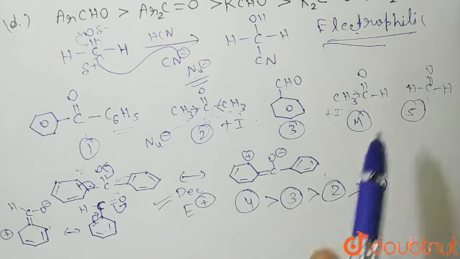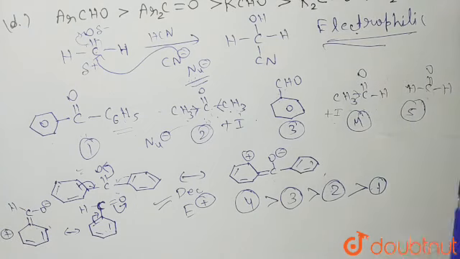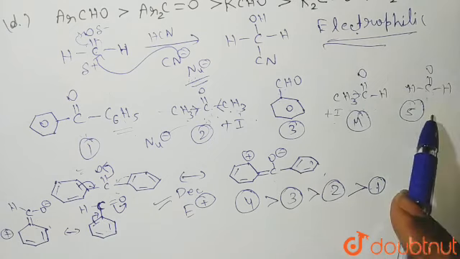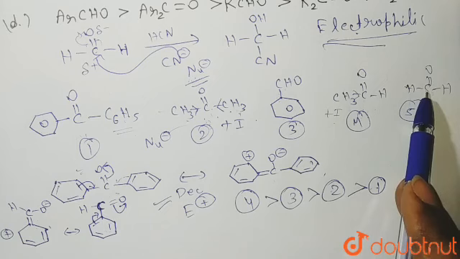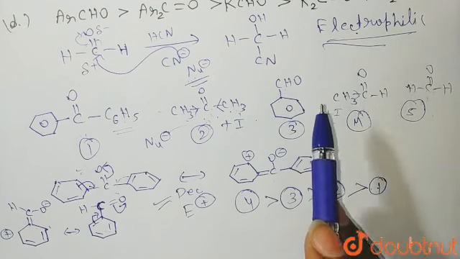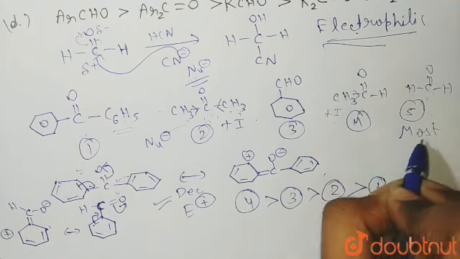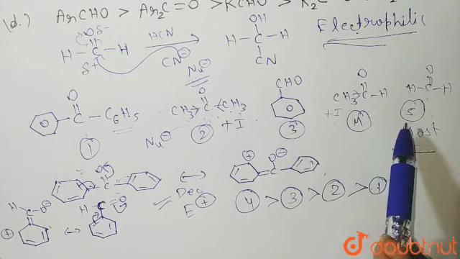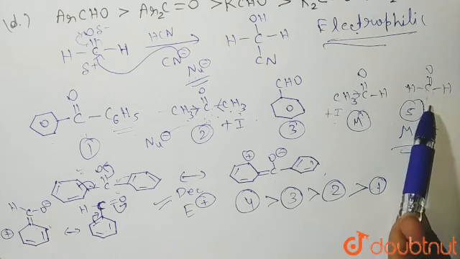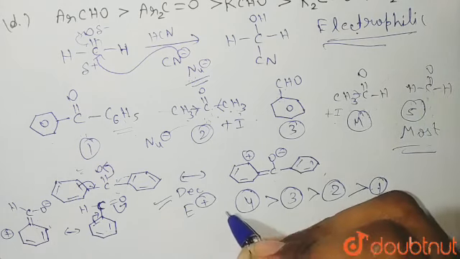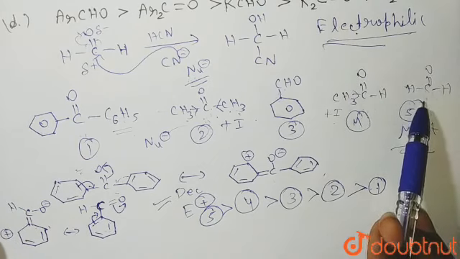Now this one, last, that is formaldehyde, HCHO. Here, as I said earlier, it has no plus I effect, no resonance effect. Thus this carbon is not getting electrons from anywhere. Only oxygen is pulling electrons away from it. So this carbon will be the most electrophilic carbon, and thus the reactivity of this compound for nucleophilic addition will be the highest. So it will be like this: 5 will come first. The most reactive is our formaldehyde, that is HCHO.